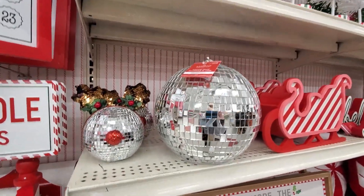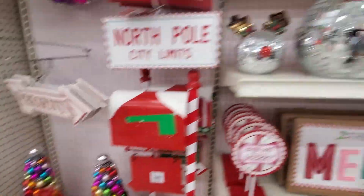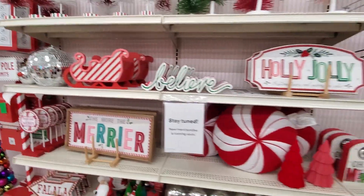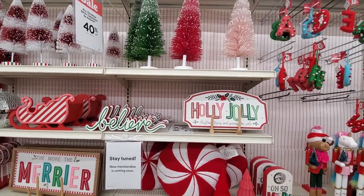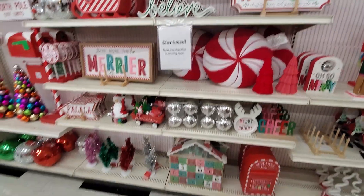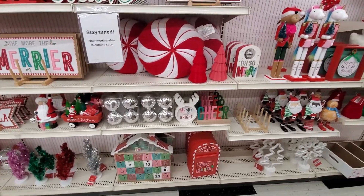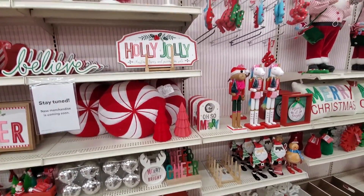We've got tons of disco ball stuff. Love this little reindeer — I have him in my hand right now, I think I'm gonna have to get him. It's gonna be really cool. There's lots of candy cane stuff this year. Very cute, colorful trees. In my living room, I have a pink Christmas tree this year, so I think that is going to be Ariel's under the sea adventure.